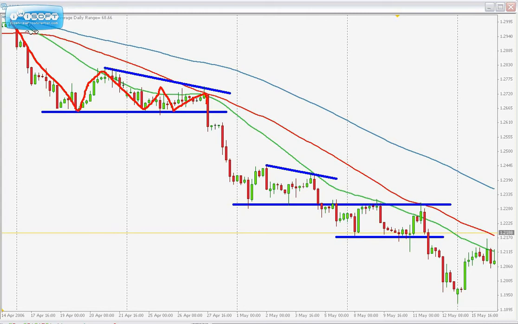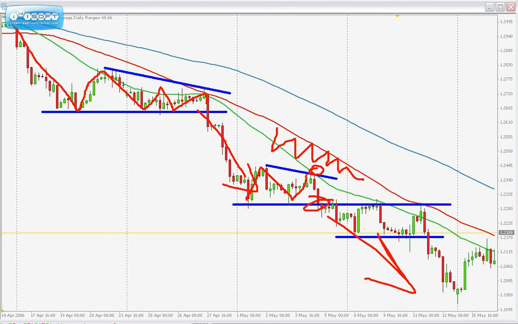In this case, for example, we've just come from a nice swing down, and now we're taking a breath. Price is taking a breath after a nice swing down, and we are hitting the area of dynamic resistance. What's to be expected from this moment on? Well, if the area of dynamic resistance does hold and we get a breakout to the downside, we could be expecting a future move down. All right, so we do get the move.